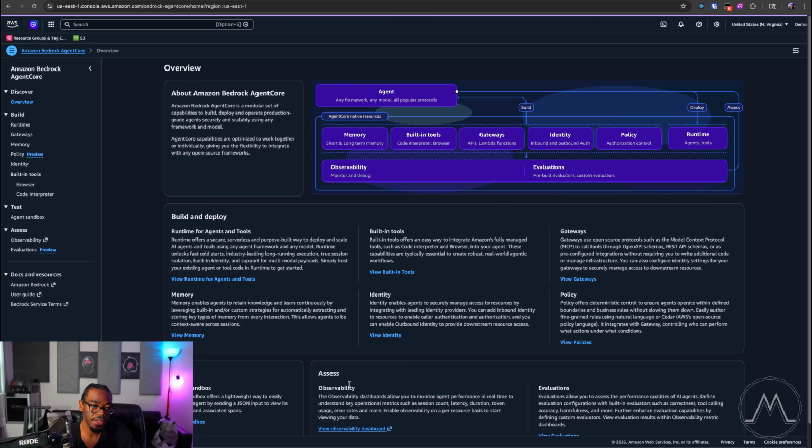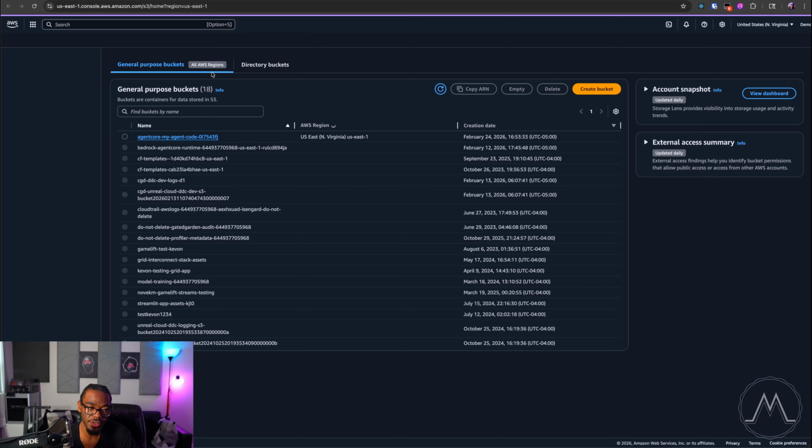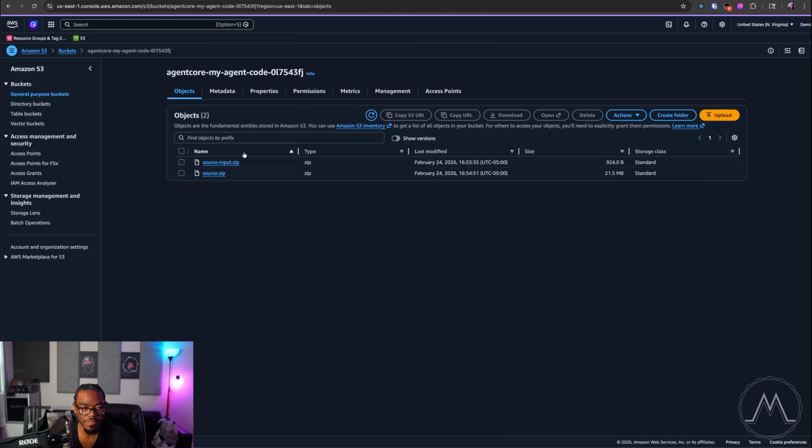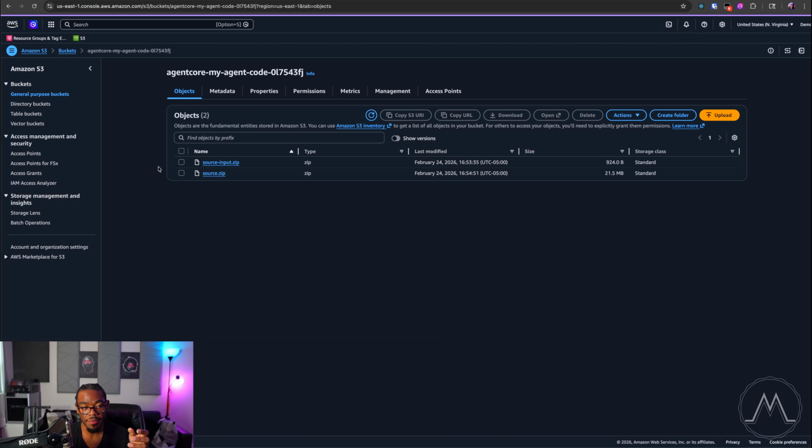Cool. So in the AWS Management Console, we'll start at S3 first, because that's going to be the main entry point into this. And we have a bucket called AgentCore, my agent code. And there's 2 key files, right? So we have source input.zip. This is going to be basically the bundled files that come from this source. So I'm using archive file to create a zip, uploading that to S3. And then what's happening in CodeBuild is it's basically going to be taking that, building it for ARM64, and then writing it back to S3 with this different file name.